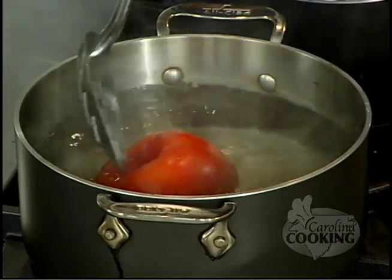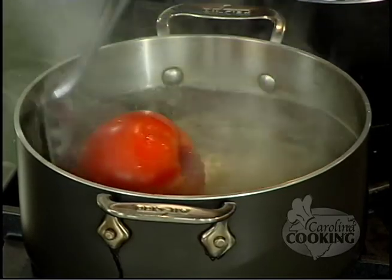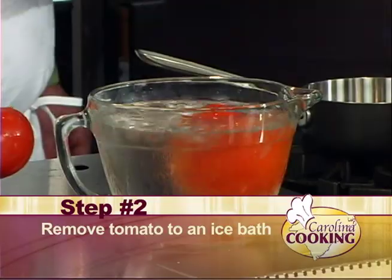And how long do you keep them in here? How long does it take? Well, these nice vine-ripe tomatoes just take maybe 10 seconds. 10 seconds? Oh, so mine's ready to go too? Just give it a couple seconds. Okay, ready to go. All right, and let me pull this one out. Yep. So this is a one tomato bath too. Okay. What do I do?